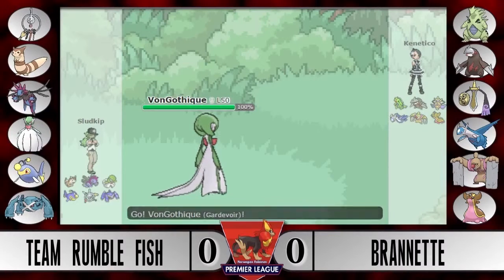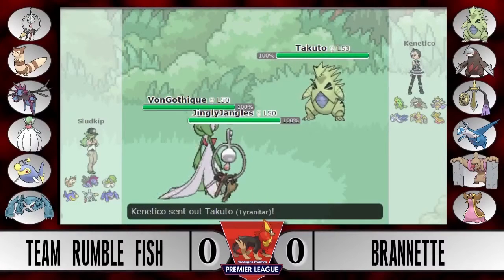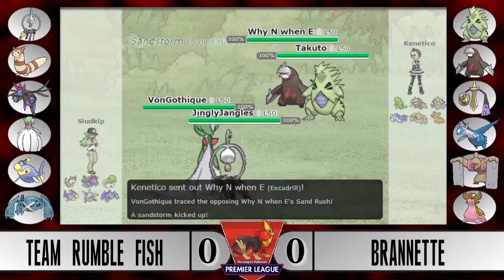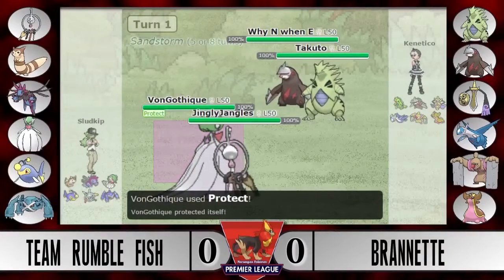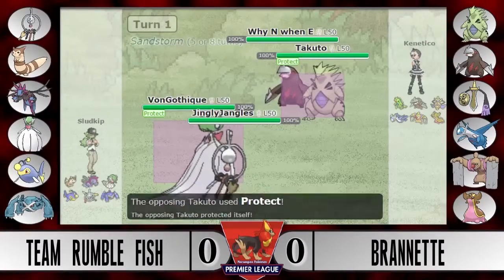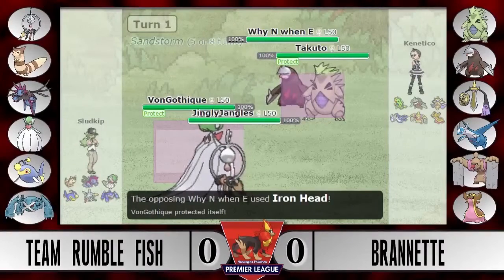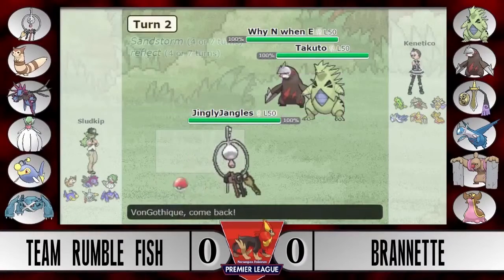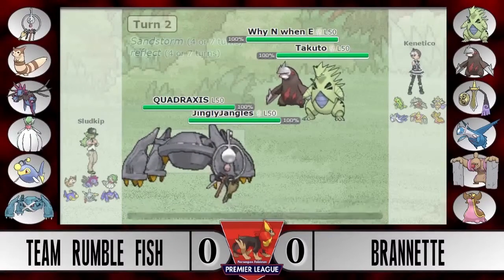So we see the lead here from Rumblefish on your left, with the double fairy lead, with the Klefki and the Gardevoir, and we see the pretty much standard sand lead, assuming then it's Sand Rush Excadrill. We see the Klefki set up the Reflect as both the Gardevoir and the Tyranitar Protect, and the Iron Head from the Excadrill goes right into the Protect. Pretty good turn for Mr. Jingly Jangles, Team Rumblefish there.